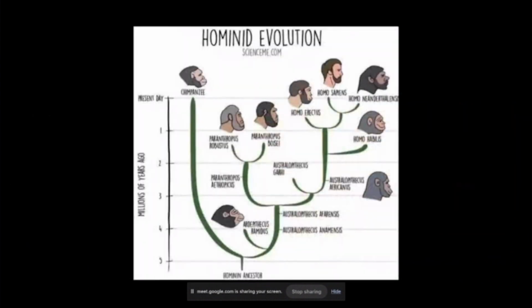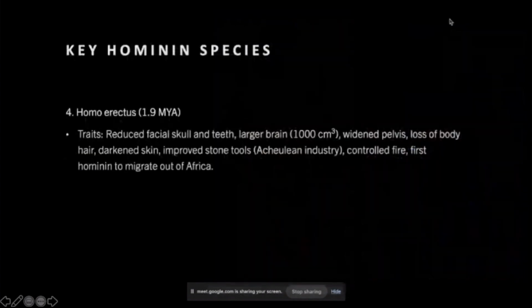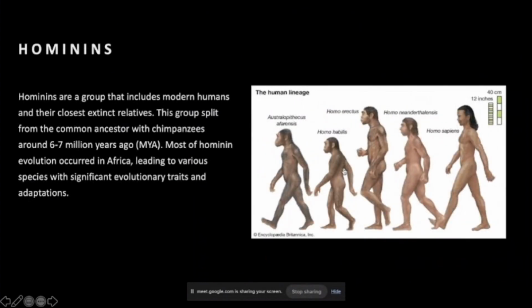Now, with the hominin development, you're not expected to know everything. The thing is, you can learn it this way. If you want to, you can learn only going from the afarensis to the Homo sapiens, but I have included all that are within the lecture slides. But what's most important for you to know is what came with each group of hominins.